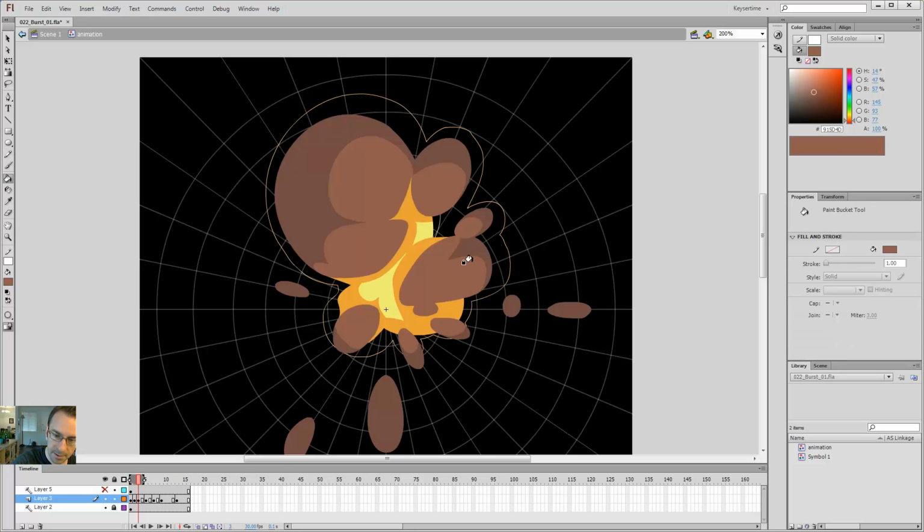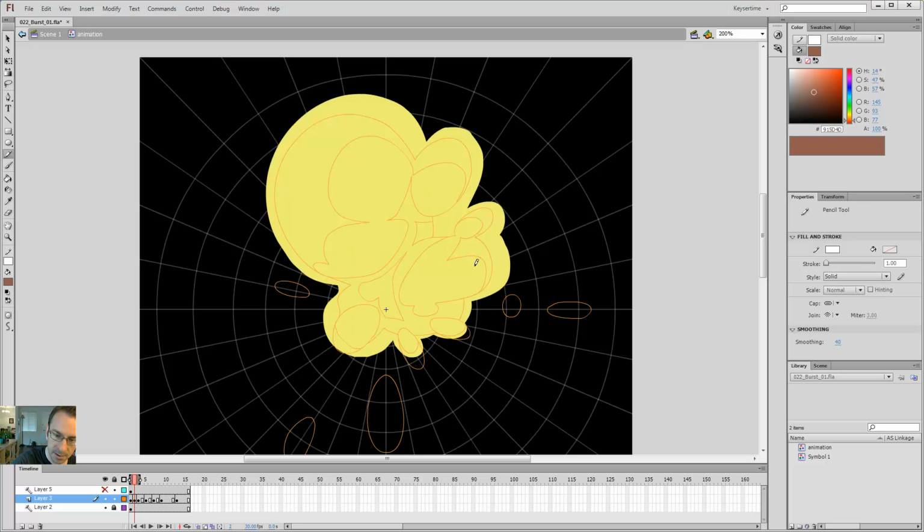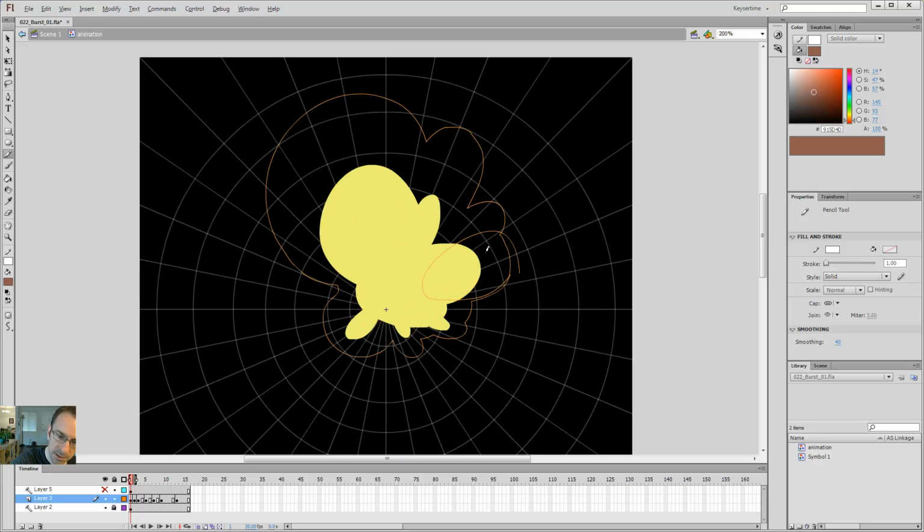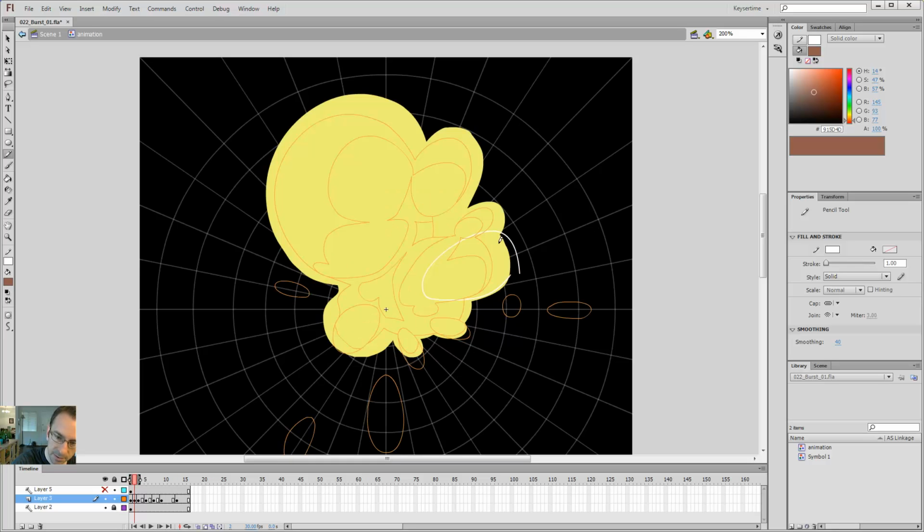Okay, and then we're going to come in here and we're going to show beginnings of this smoke asserting itself. So these smoky shapes are actually going to be smaller than these ones, is kind of the thought. And having them on the outer edge is the way to go because flame cools as it expands. It turns into smoky air.